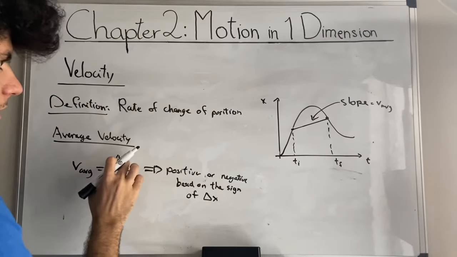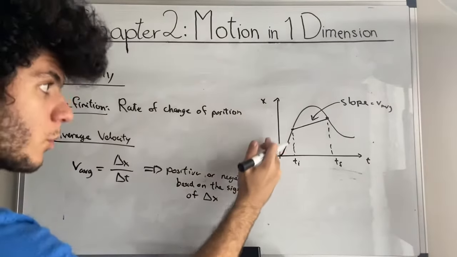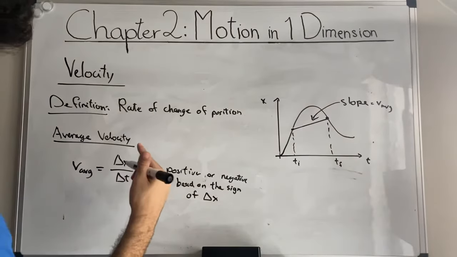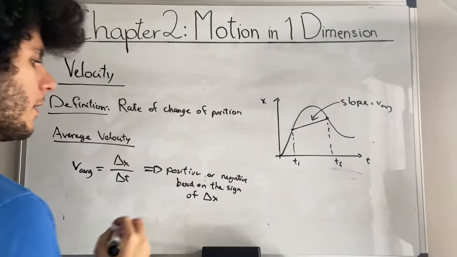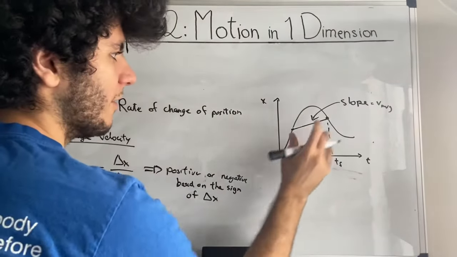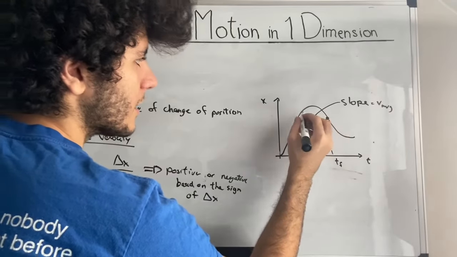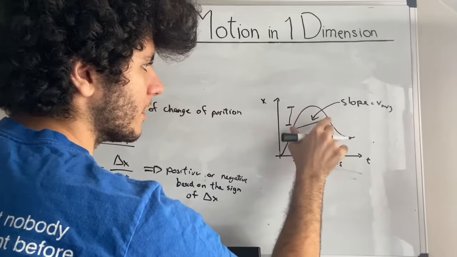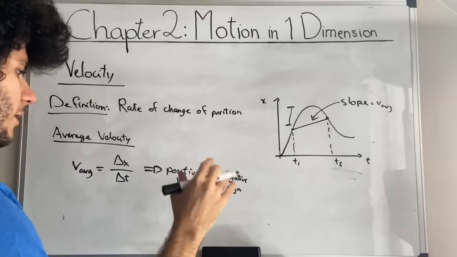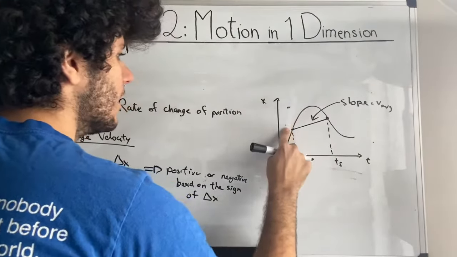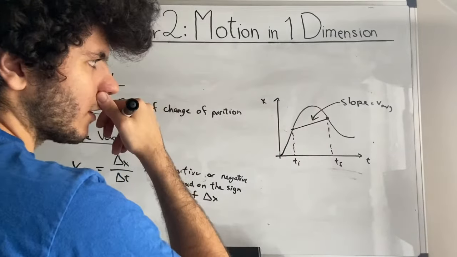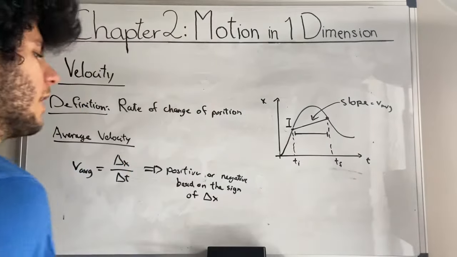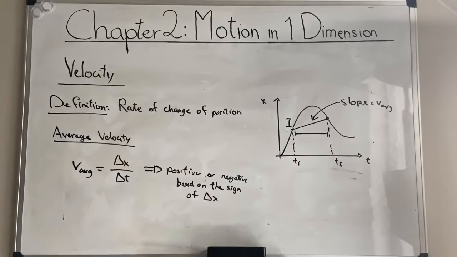And you can notice that by taking a look at this equation. This equation is the change of, let's say, y over the change of x, if this was regular math, right? Except we're dealing with x for position and time. So it's basically the slope between these two points. As you can see, there is other stuff above it, the graph continues despite this line. However, we're just trying to discuss the average velocity between these two points, and thus we don't need to care about the rest over here. We're just trying to find the change in x, and then the change in time, and dividing one by the other gives us the average velocity.